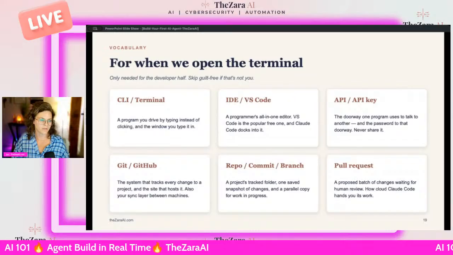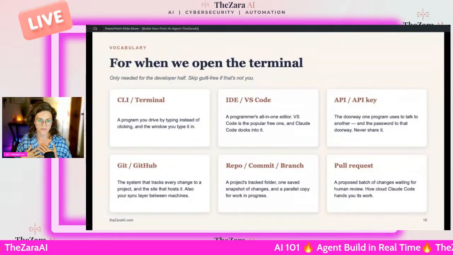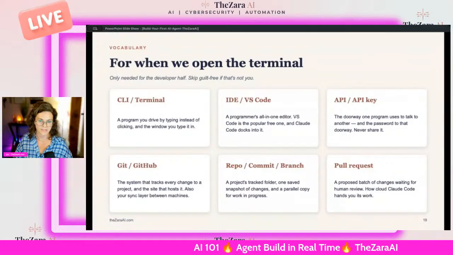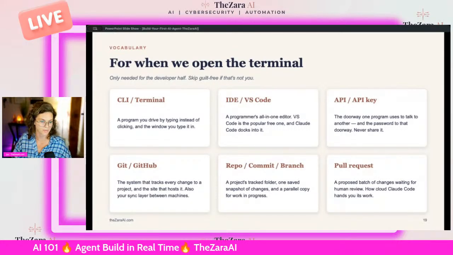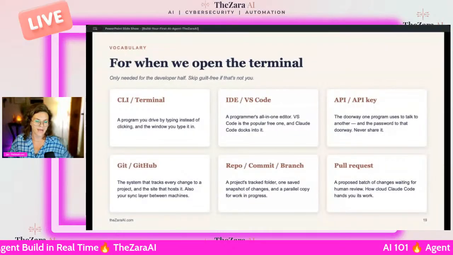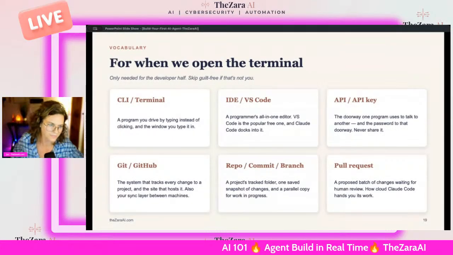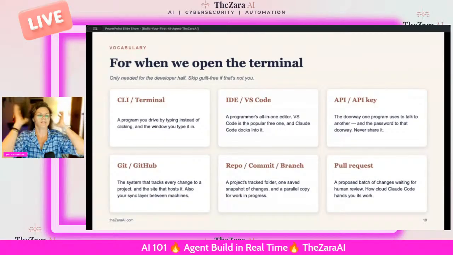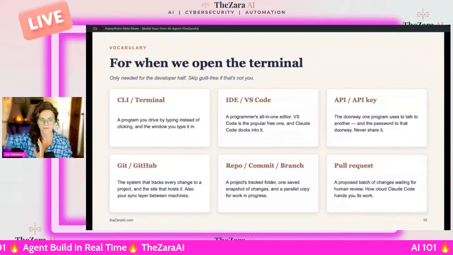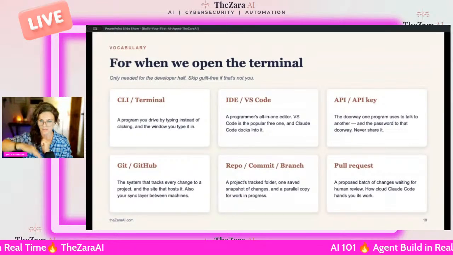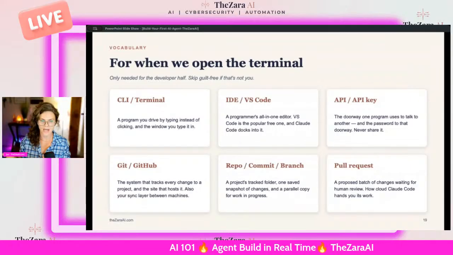GitHub is a system where I have a private and an open repo. That's where I back up a lot of my stuff. This is a code repo for my projects. It's great for hosting. Most of you probably won't use it, but it's good for backing things up and also good for having a memory repo for your agent. Repo, commit, branch. I just showed you that on VS Code. That was my repo, my branches, my commits, everything shows up in there. That's why I like using the IDE.